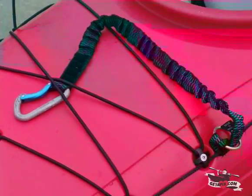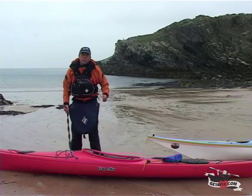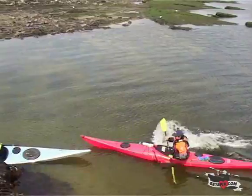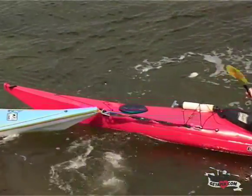This is the snatch tow. It's actually a cow's tail. It's been put on the front of my boat to allow me to paddle into caves, or perhaps somebody who's having trouble rock hopping. Clip them quickly and then back out of the situation and get them out of the trouble that they're in.